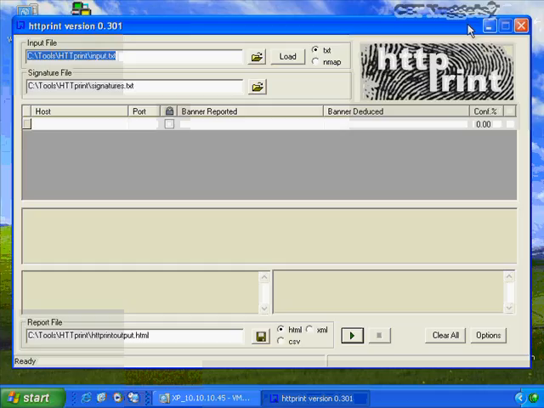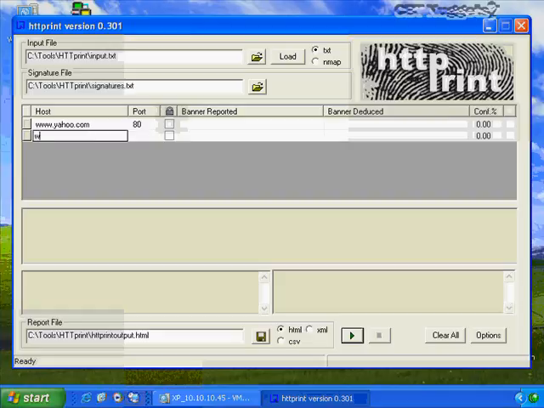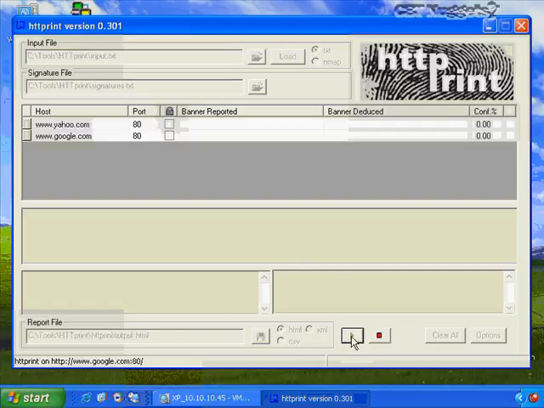Another utility that I like to use every now and then is httprint, which a lot of people say is a very good, accurate method for fingerprinting websites, as the name implies. What we can do with this is run it against certain hosts. Let's pick on search engines for a while. How about www.yahoo.com, port 80, and then if you want to add additional ones, you can do more than one scan at a time. So I'll right-click and add new, and this time I'll choose, well, let's be fair to the competition here, google.com. Then I'll click the play button down here, and this does take maybe a minute or so to run, so I'll pause the recording in a moment and come back to whatever our results are.